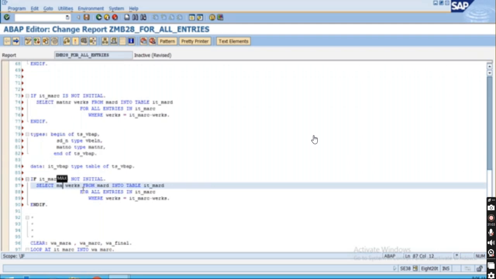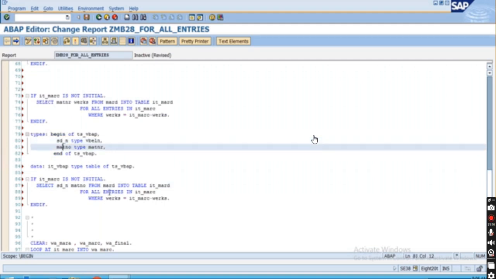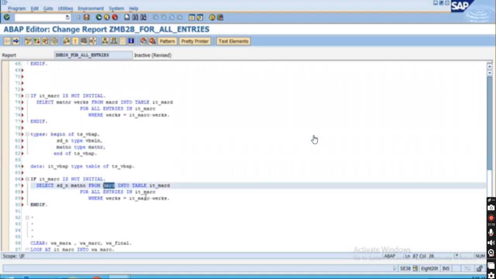So here I'm going to get the sales document number, and here I'm going to get the material number, MATNR. This sales document number is my defined field, but this field is not there in VBAP. I want to get the data from VBAP, so in VBAP this name is VBELN. We'll have to give the database defined name.